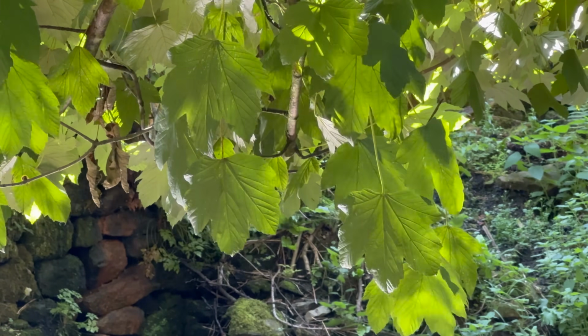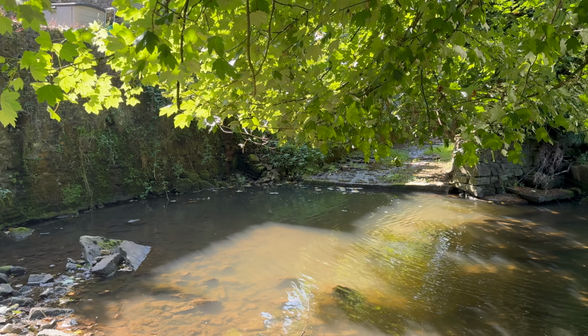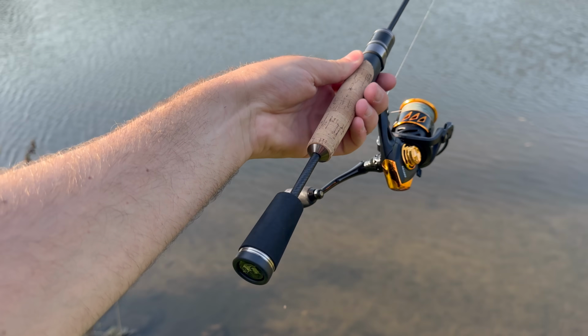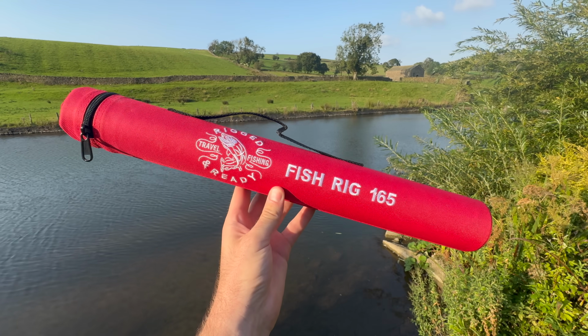Well, what a pleasant surprise. I genuinely thought the fish in there were going to be considerably smaller than that. I was thinking they were going to be absolutely tiny. Anyway, something interesting about that fish in particular is that it is the first ever fish to be caught on that rod I was using. And by that I don't just mean the actual rod. It's not just a new rod, it's a completely new model from Rigged and Ready, never before seen. That's the first fish on it.